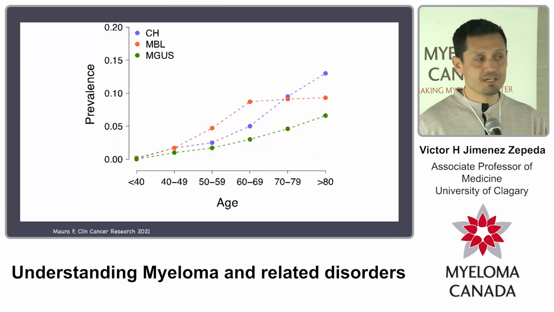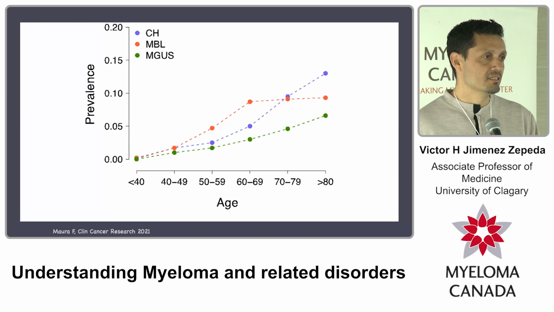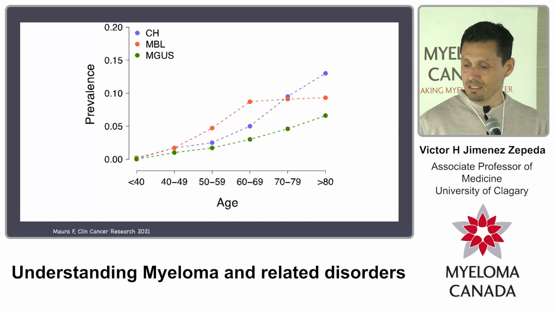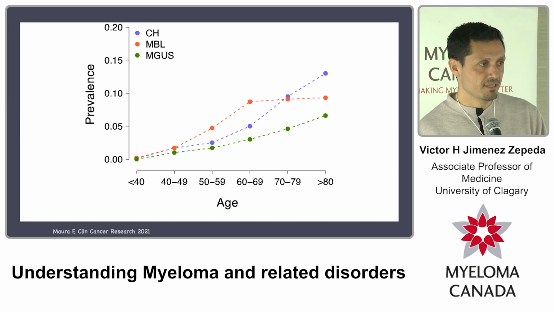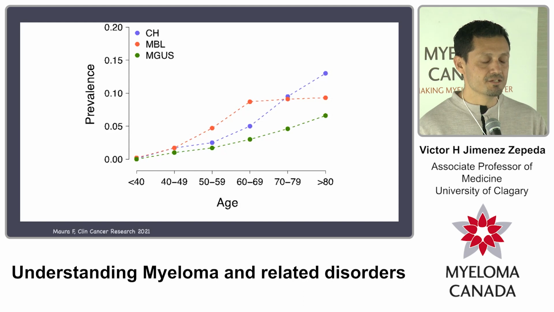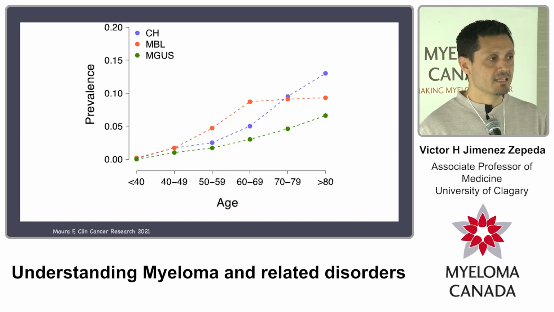So the investigation of those cells and those populations will help us understand why myeloma occurs and perhaps to detect myeloma earlier. These are three conditions that are not cancer. The first one we call clonal hematopoiesis, which means you have defective cells, the cells that help us fight infections and inflammation. That is the premalignant form of leukemia. The second one is called monoclonal B-cell lymphocytosis, which is in red. That is the premalignant form of lymphoma, which is a cancer of the lymph nodes. And the third one is this MGUS.